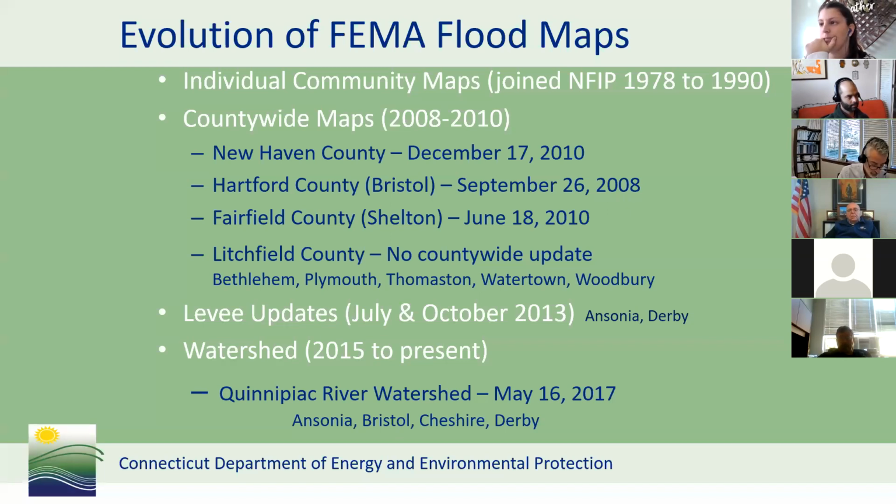The other reason they went to countywide was because, where towns matched up, sometimes things were in different scales, sometimes there were discrepancies. So it was a way also to get around that and try to make things more seamless, and everybody was on the same platform. So you'll see map dates. If you're in one of these towns, you'll see map dates like this.